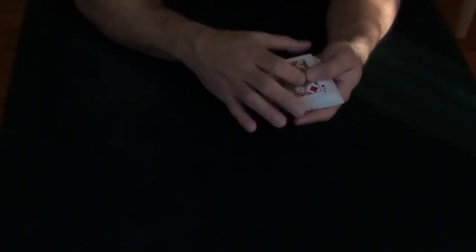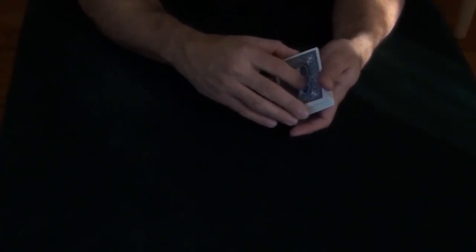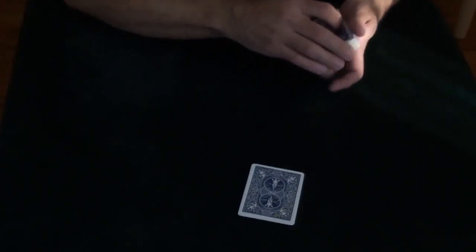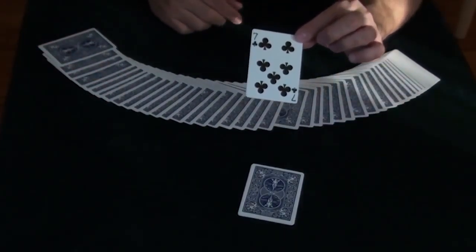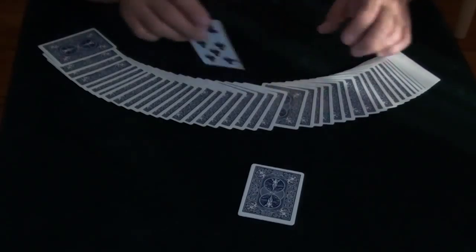This effect uses the four jacks to help out. Four jacks, which I'm actually just going to set aside over here for now. And then I'm going to have somebody select a card from the deck. It doesn't matter which card is chosen, just so long as you remember the card. Take a look at it.